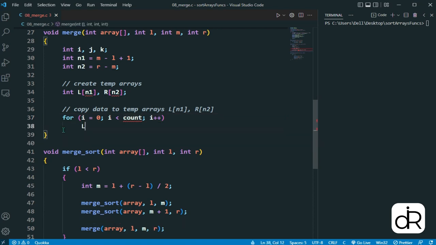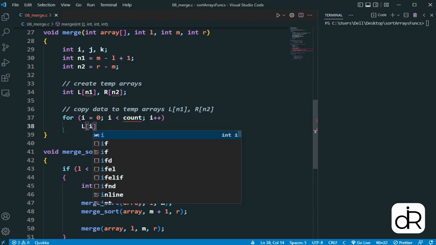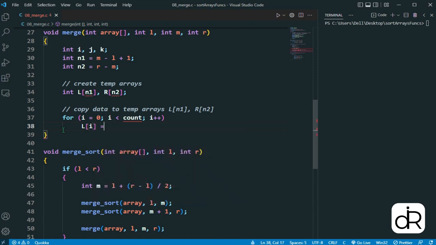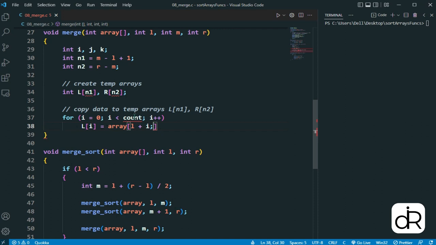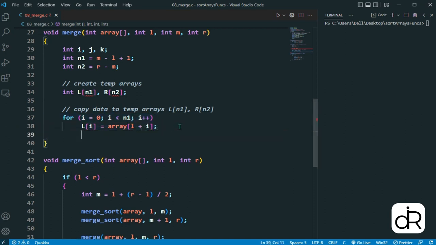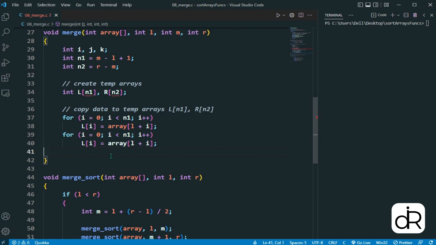I'll say L at i is going to be equal to the main array at l plus i. Clear. Okay, of course here is going to be n1 because we are working with just this length of the array. The same thing for the second array, and just some equations are going to be different.